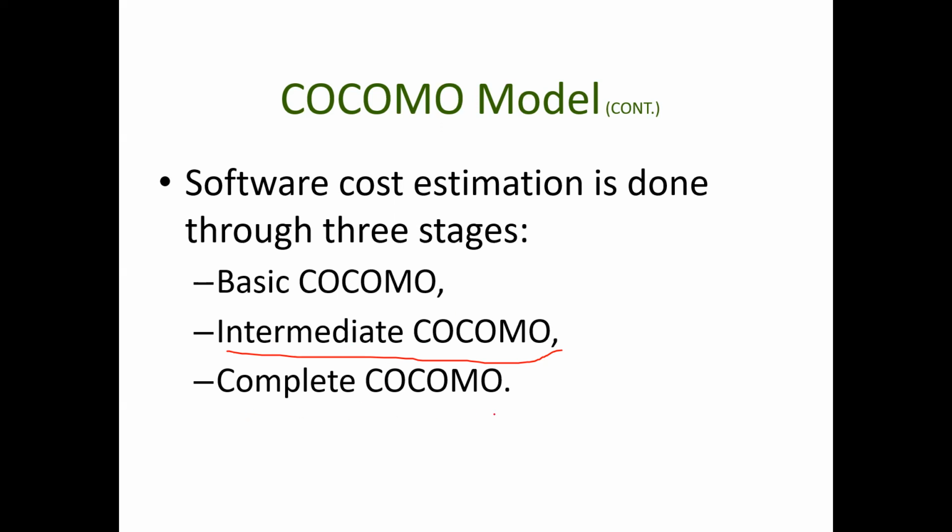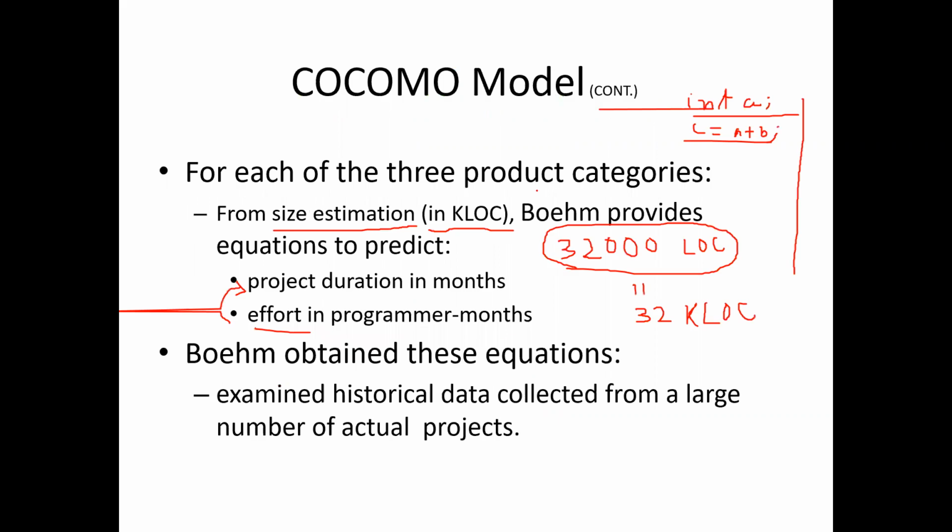And complete COCOMO means, I will come to that point. Complete COCOMO means each and every step you have to calculate, not only for code. For the design phase also you have to calculate, for the requirement phase also. Separately you have to calculate for each and every phase, and then we add the cost. That is your complete COCOMO. Here basic COCOMO means only size will be your consideration, and according to size you calculate first effort, and then time for development. Please try to understand again and again.